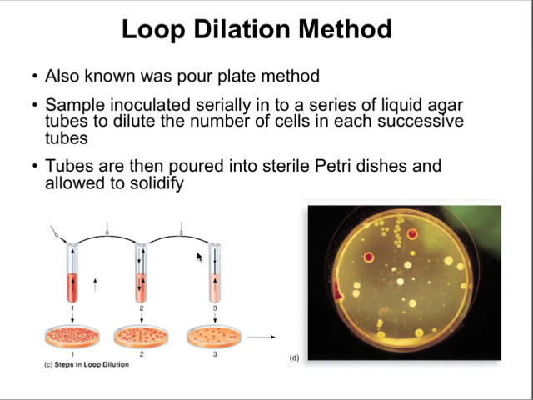After we've achieved an appropriate dilution, each of these tubes is literally poured into the plate. As they cool, they'll solidify. Now, the only disadvantage here is that some of the colonies are going to develop deep in the medium, so they're not accessible to pick in order to replate and culture again, creating a subculture.